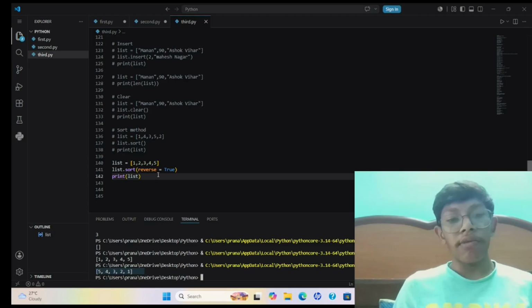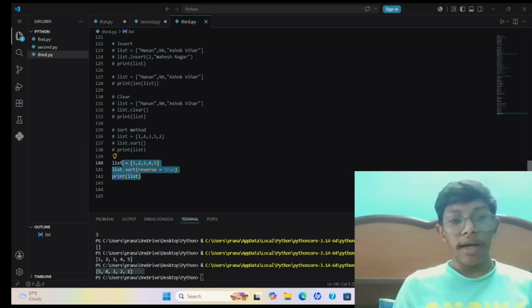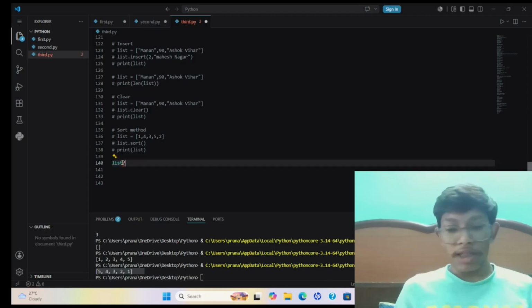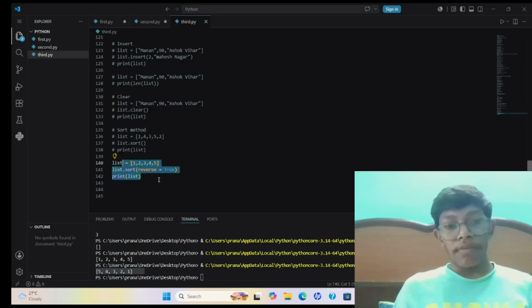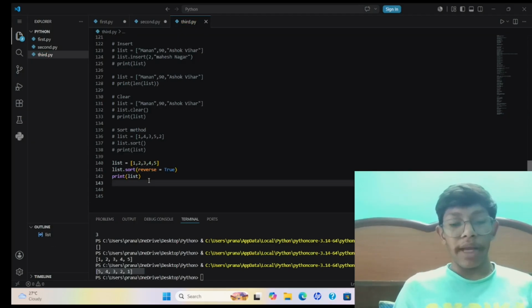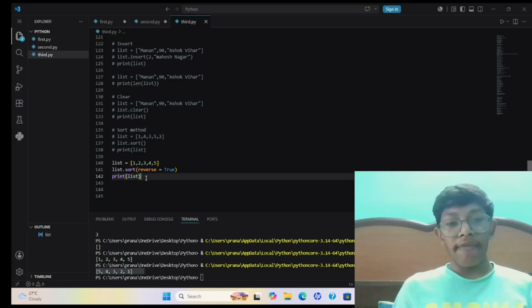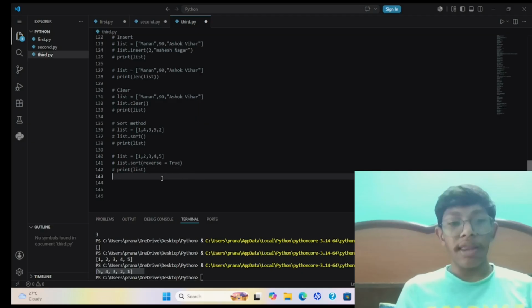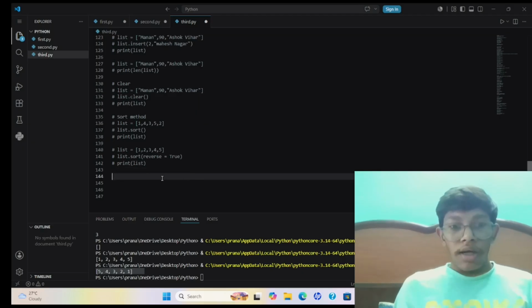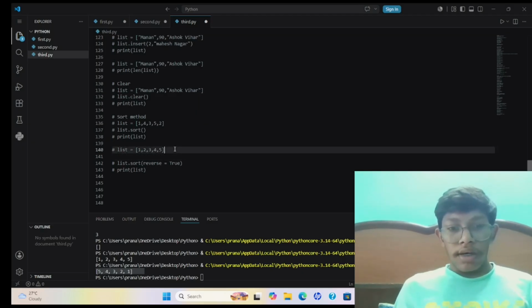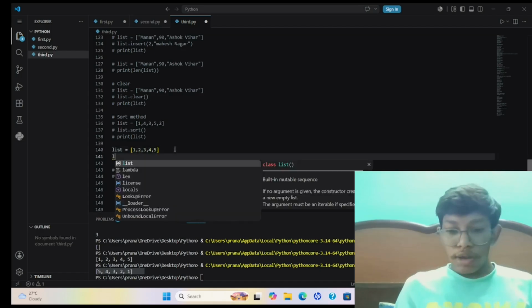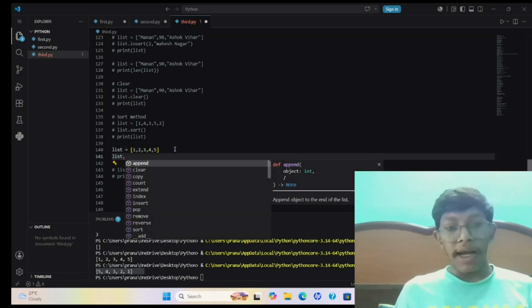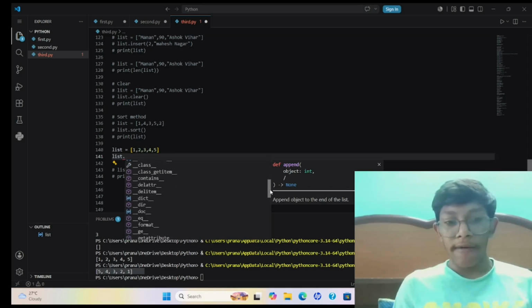So these are some of the specific list methods. There are a lot of list methods, but these were a few main ones. If you want some other list methods too, you can simply write list dot something, and VS Code automatically suggests a lot of methods.